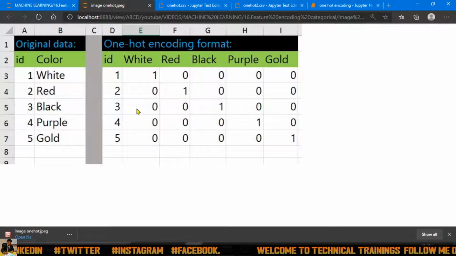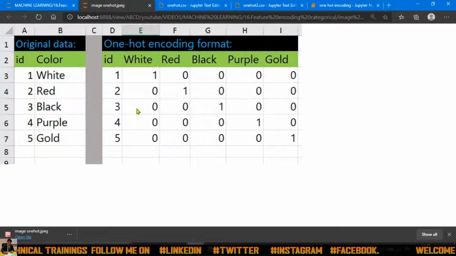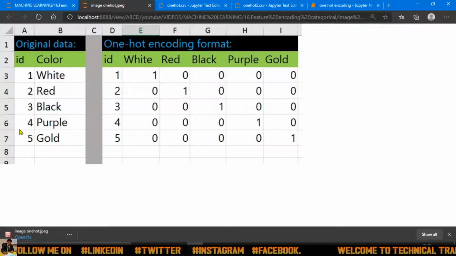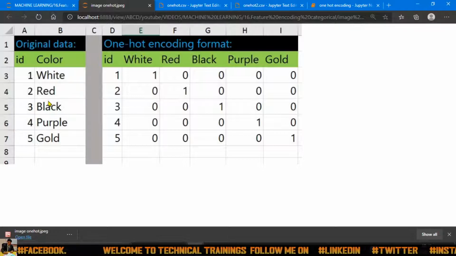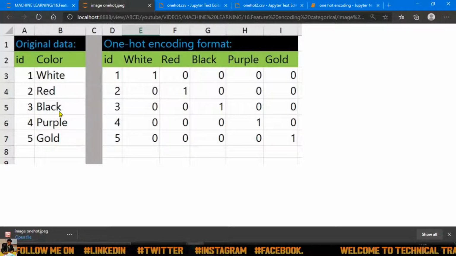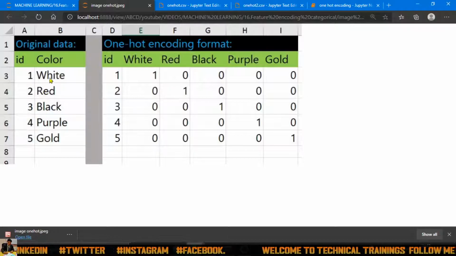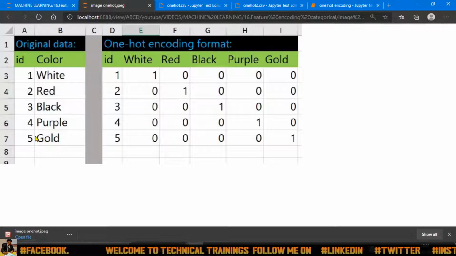This is the format that we normally see in an Excel sheet or anywhere. If I want to write 5 colors, I will write like this. But if I give this kind of data to my machine learning model, it will take time, or it will need a lot of pre-processing. To understand what exactly is white, what is red, what is black, why black is written with a small b or a big B, to remove all these question marks from the original data, we do one hot encoding.